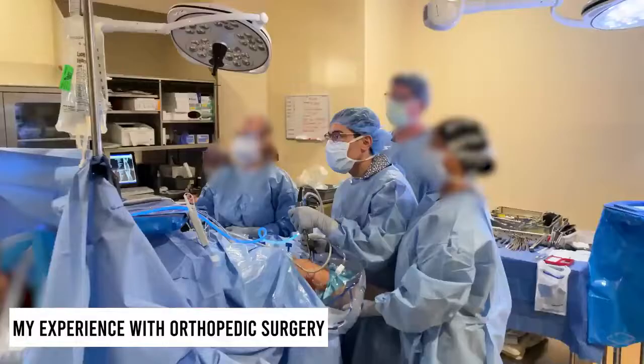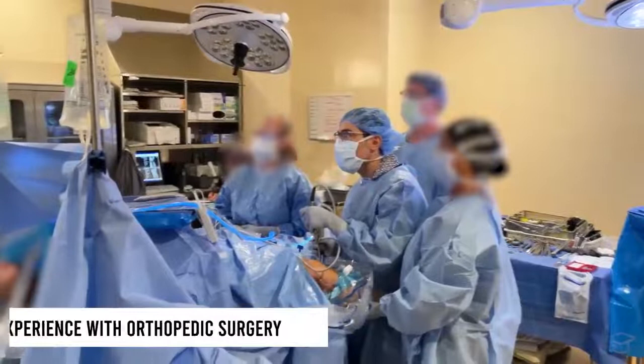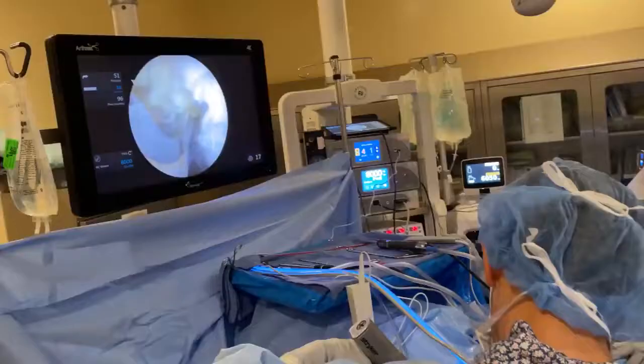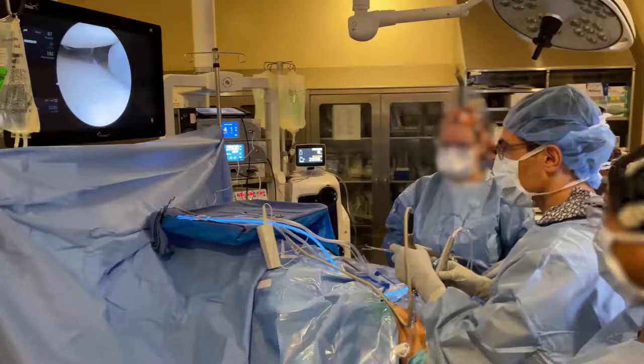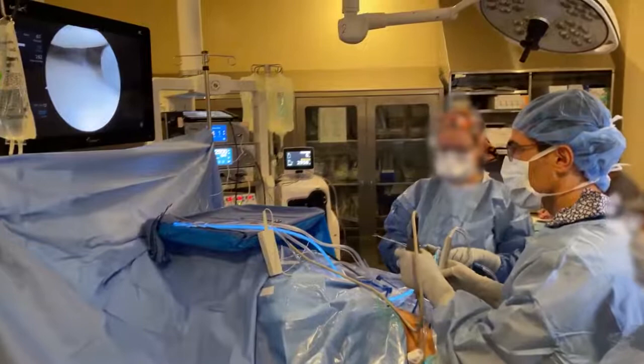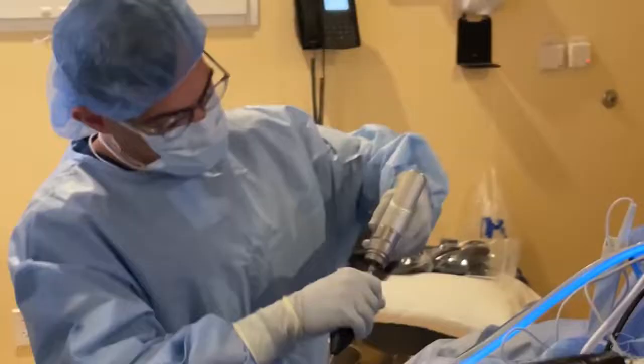I love being an orthopedic surgeon. I love working in sports medicine, but to not acknowledge the grind it takes to get there would be misleading. There's a lot of hard work to get the grades for college, to get into med school, from med school to get into residency, and then even fellowships after that. It's a 14 year road when you put it all together. And it's a lot of hours and a lot of work, and there's no other way around it.